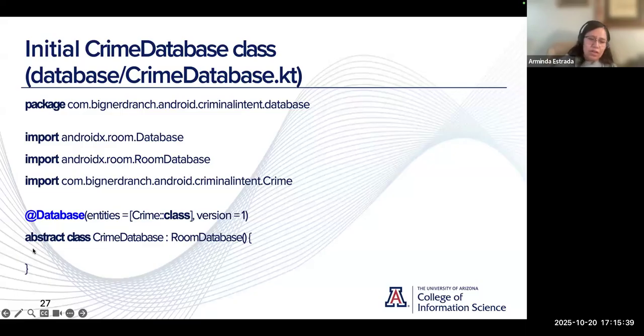Then we're going to have to go ahead and create an abstract class. I think there's a few slides in the front talking about abstract classes, but we'll be using abstract classes for this database. Okay, but pretty much we have to call in an abstract class and then the name of the database and then there.